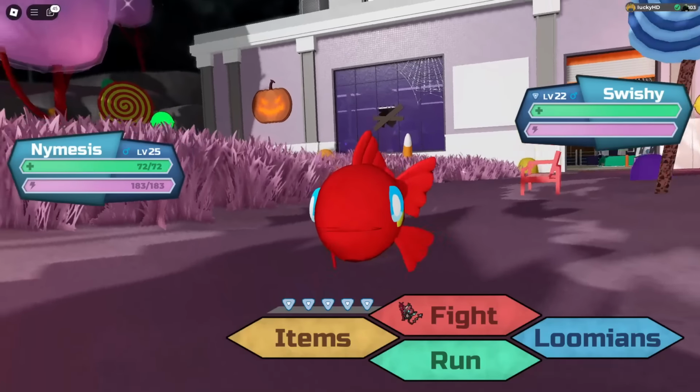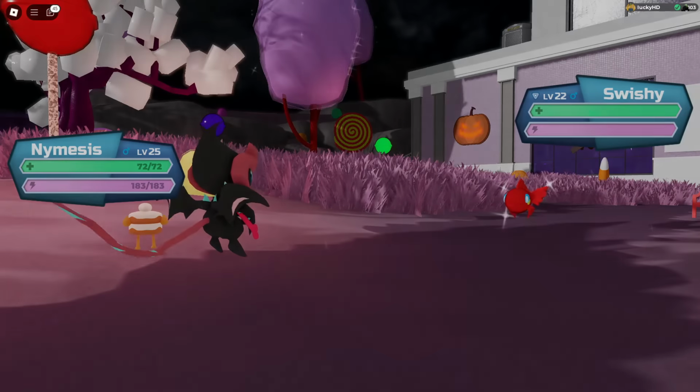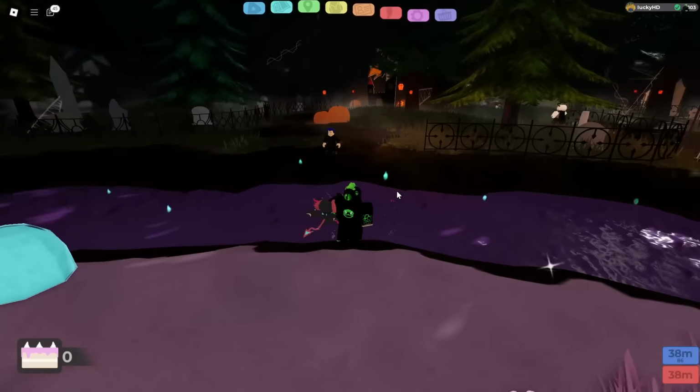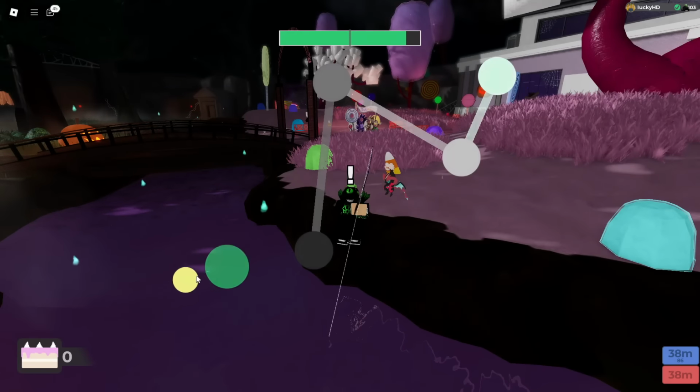Now, of course, don't forget, Swishy also exists inside of this event. You can actually get this thing by fishing in the river over near the separation of the two events. There is nothing new on the Halloween side of things, just, of course, Fishy.